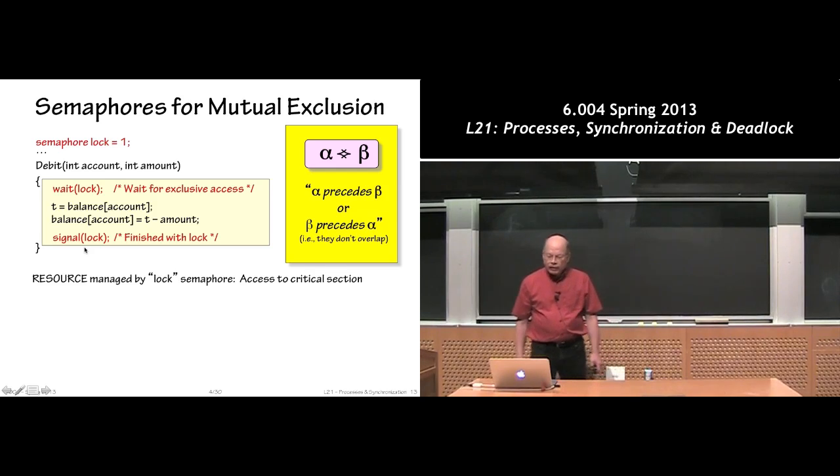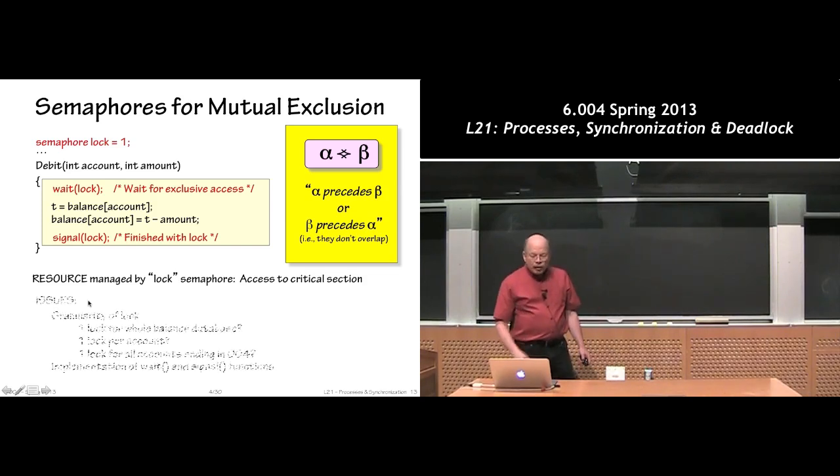So access to a critical section of code, which we want to make sure runs without any possibility of other people who want to manipulate the same piece of shared memory getting in and starting when I'm only halfway through, is what's called mutual exclusion, or the notion of exclusive access. Only one of us can be running the code at any given time.